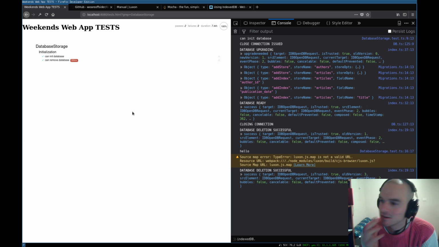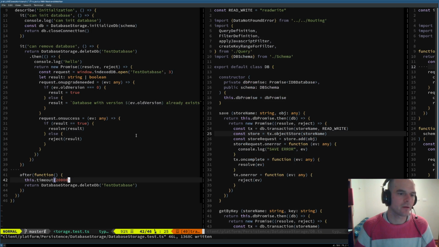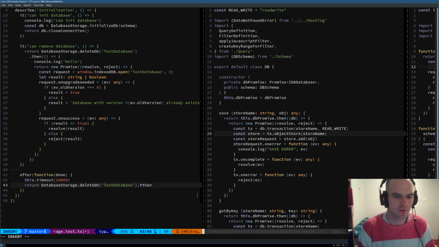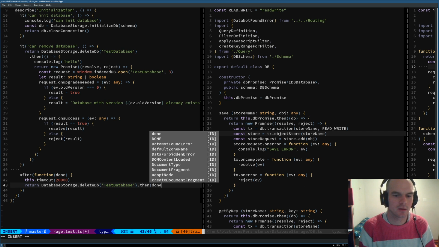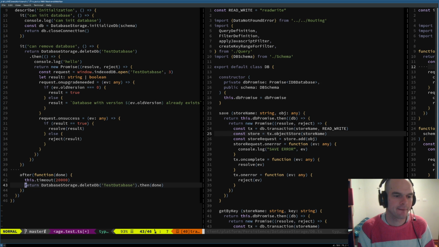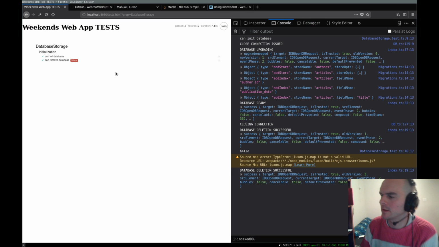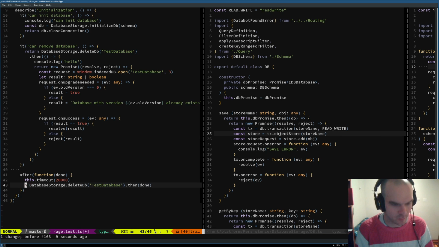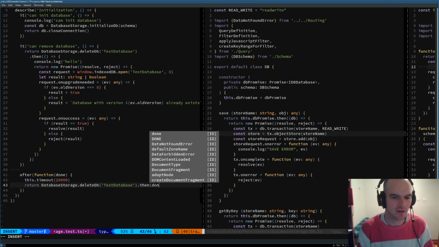Promise resolved. Why didn't it acknowledge it? Alright. Well, if this is the case, then I might have to just use the done handler. So we'll go then done. Maybe this will play the game for us. Oh no, it doesn't even tell me if it works. So it did actually work. We just didn't have any extra tests to run.